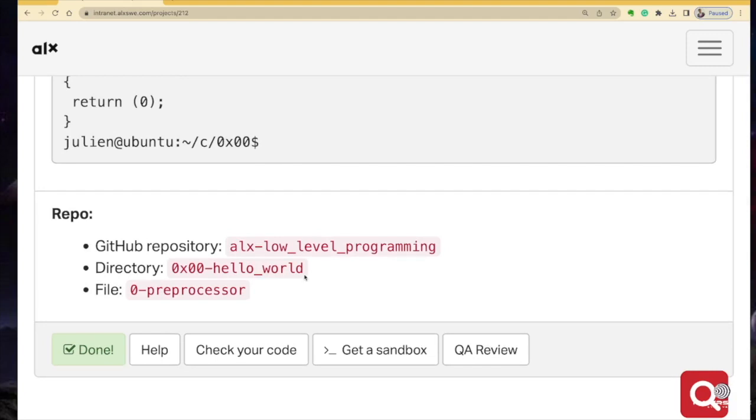When you have cloned your repository to your intranet, now you want to create a directory called 0x00 hello world. Create that directory inside this, which means that you have to cd into this first and then create this directory. And when you are done creating a directory, cd into it. And then when you are done, create a readme file. These are very important processes. Great. When you have done all that, now you can come to Zero Preprocessor. Now let's do that task. The reason why I didn't go through all the steps of creating the repository, cd into the directory, creating a readme is because by now I expect that you should be able to do that.